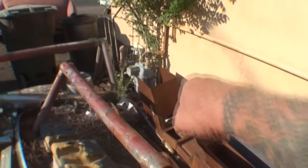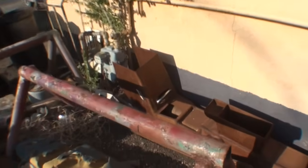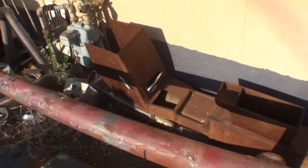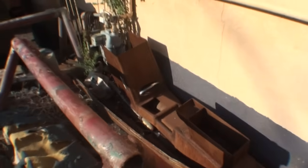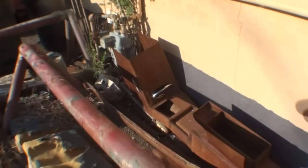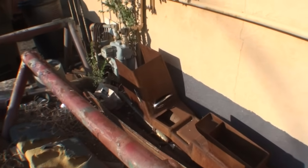You can see that. Now here's a custom situation going on, and I want everybody to look at this. This is a custom insert. It's a center console that is for one of the lead sleds, possibly that he was making or building. And this is made out of 18 gauge steel. Look at this, guys. We're not talking 20 gauge or 24 gauge. This thing is like tank action. And you can see there's a tunnel inside it. Probably what they did is they would cut the tunnel of the car out, and then they would put this right inside there. I'm speculating that thing's probably 30 years old by the way it's sitting here and looking the way it is.